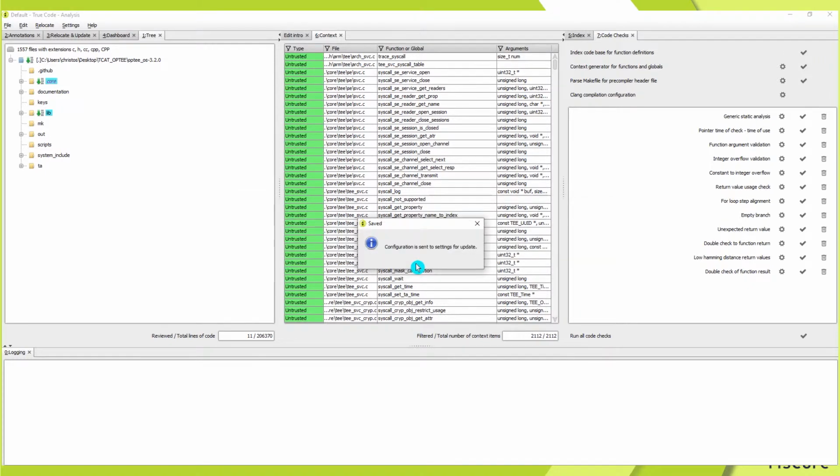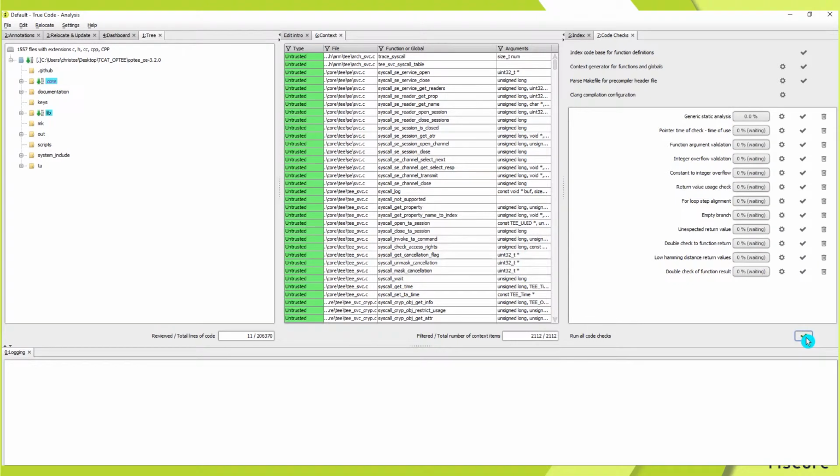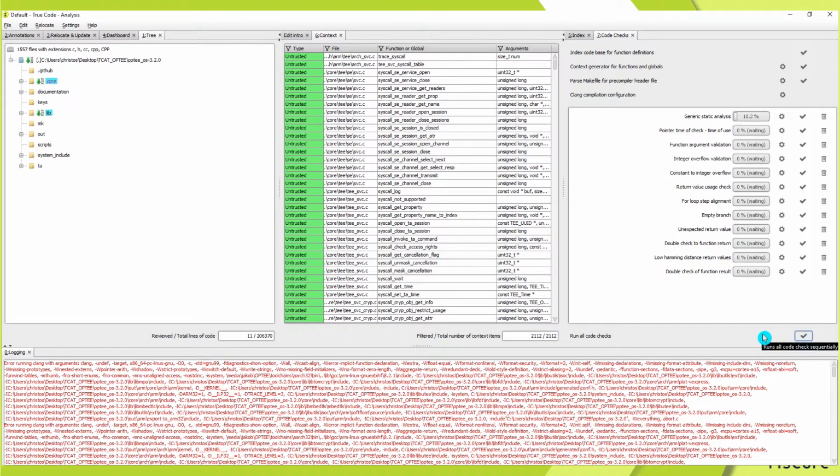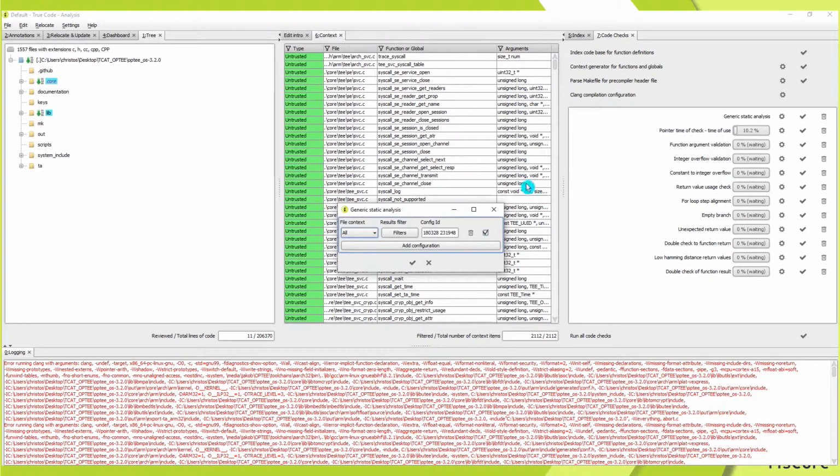After the compilation database settings are configured, the code checks can run. However, these checks may give some warnings depending on the environment of the user. For example, if the user is using Linux and there are flag configurations for Windows, True Code will produce some warnings. As a result, we must decide how we should handle them. To do that, we go to Generic Static Analysis, where there are 2 configuration items.